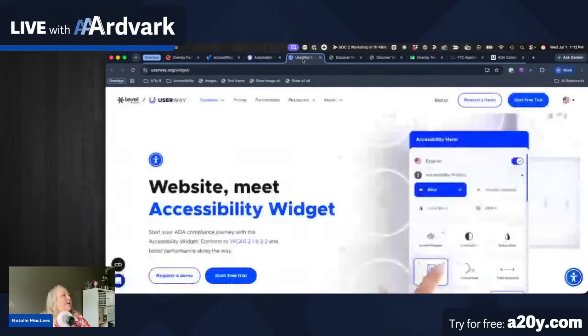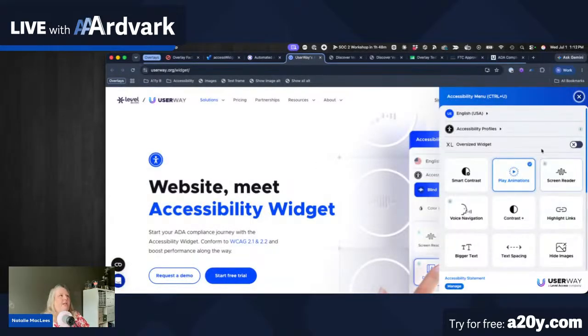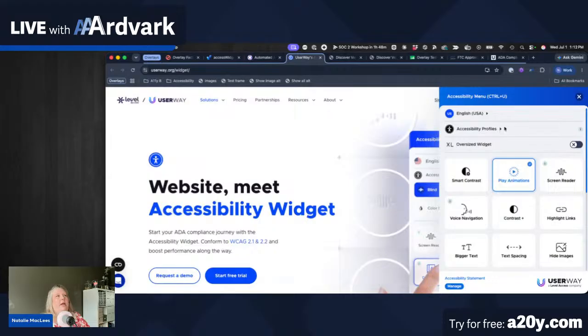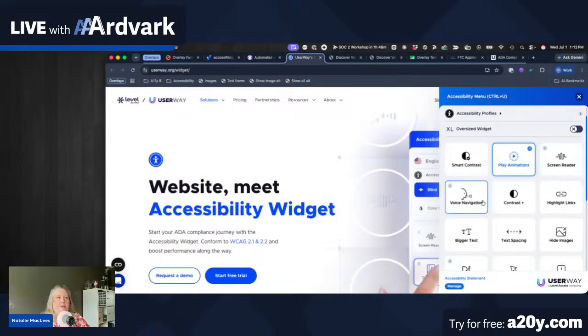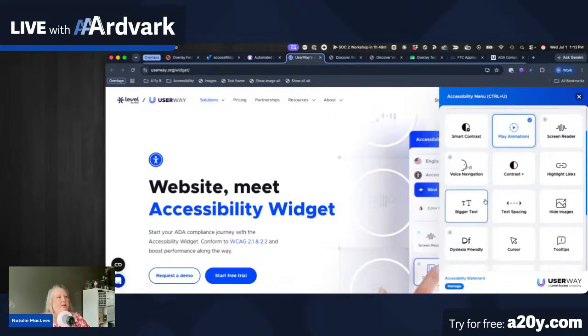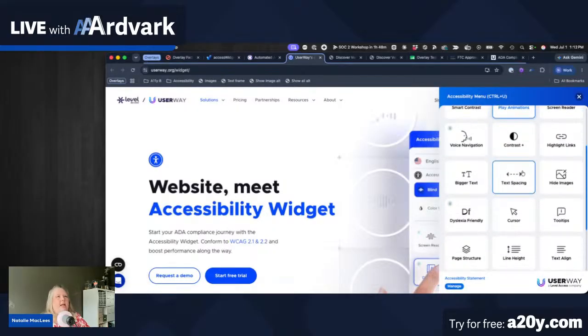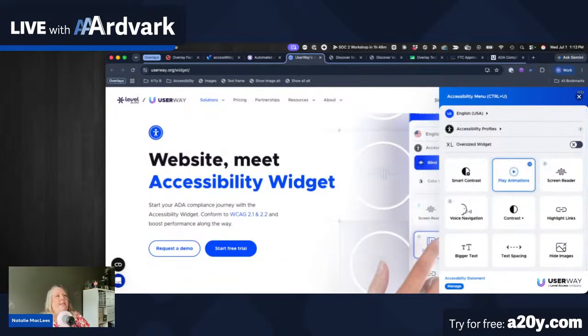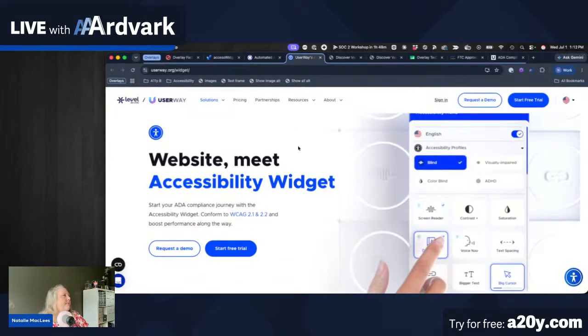And then finally, let's take a quick look at UserWay. Again, they have the widget on their page, so we can take a look. Here we have language, we have different profiles, and if I identify, I guess, as any one of these profiles, it's like a shortcut to getting all the settings I might want. We can change the size of the widget, and then again, we've got all these personalization options available for adjusting color, contrast, the cursor, different things about the text, etc. And let's go ahead and read through this page to see what claims they're making.